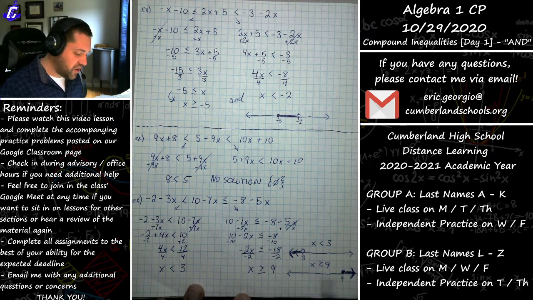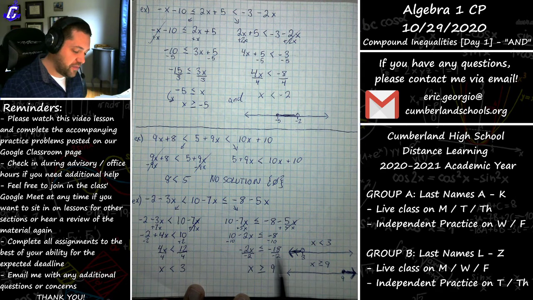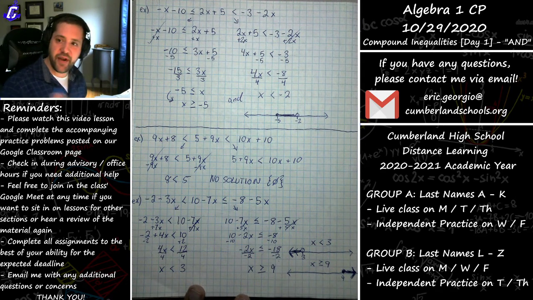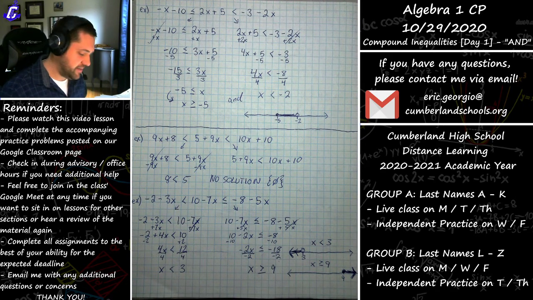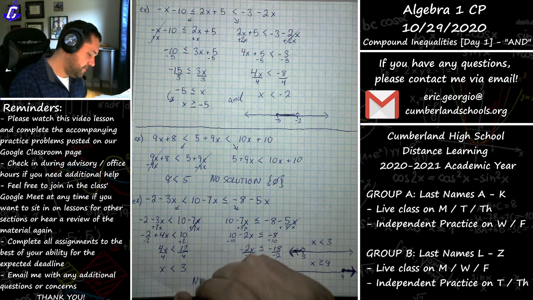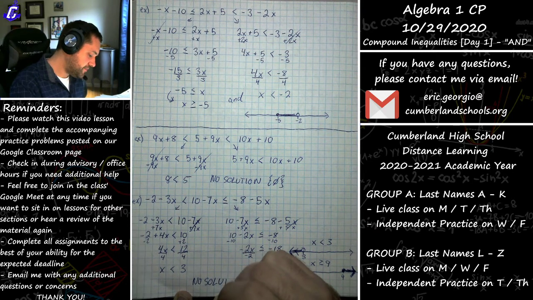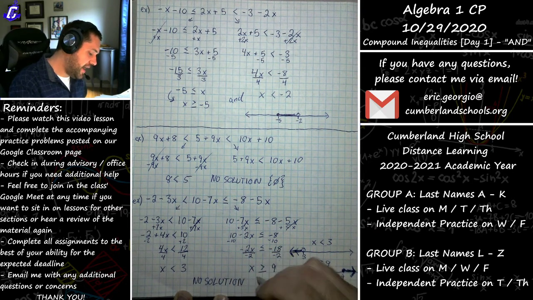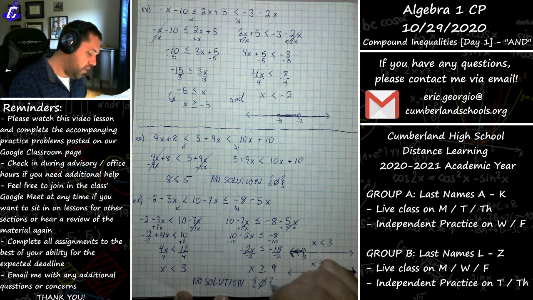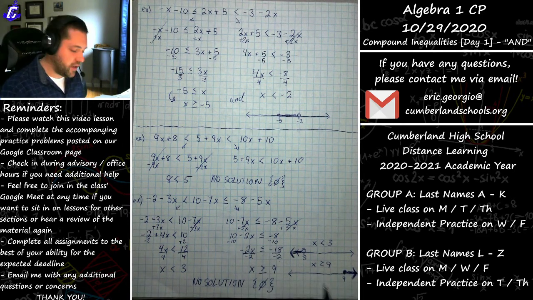No, there's no overlap in here at all. This would be great for an OR problem, but for an AND problem, no dice. This has no solution. And that, again, is the case because there's no overlap at all. AND problems, we're looking at the overlap. There is no overlap. So we're out of luck, right?